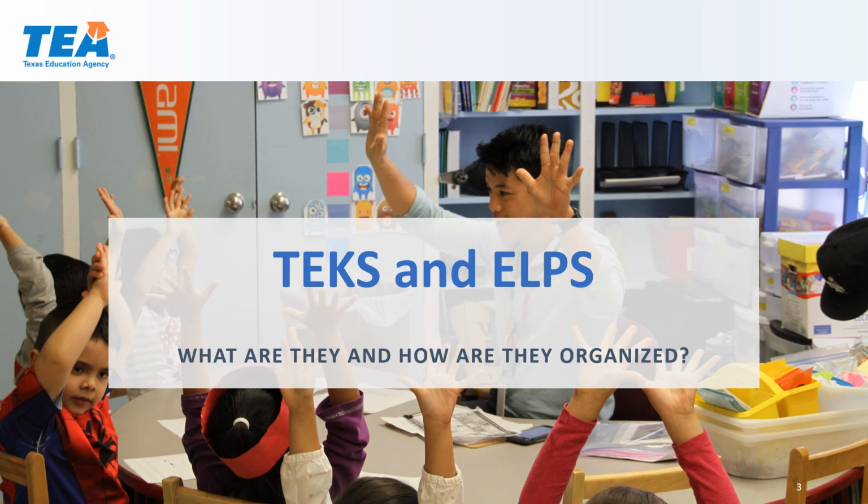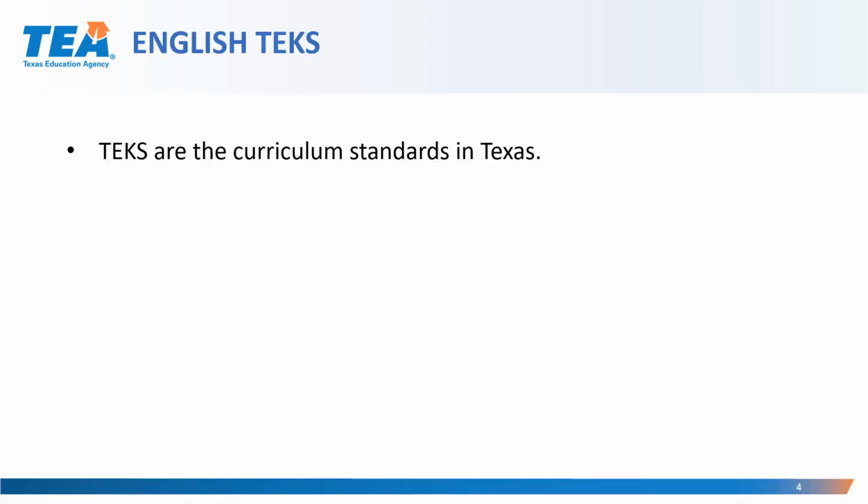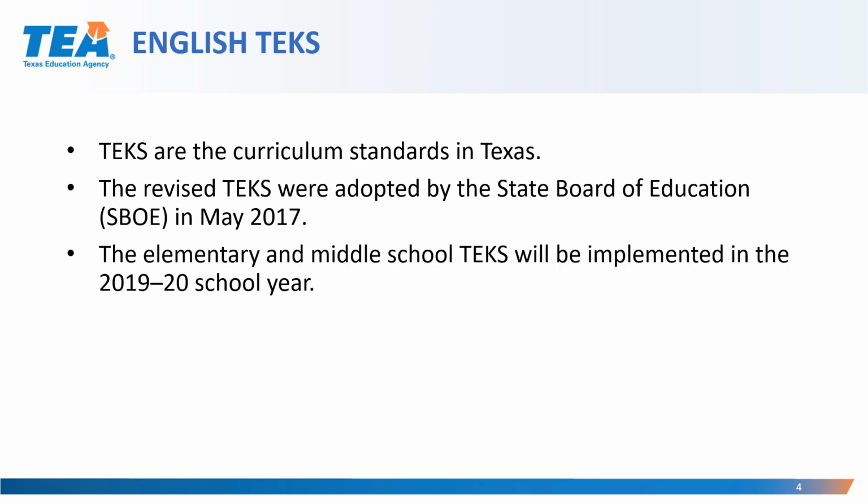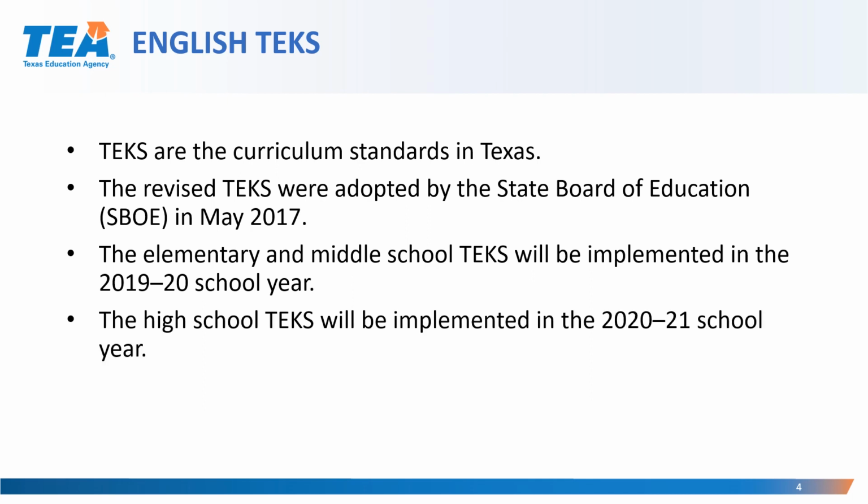Let's begin by talking about the TEKS and ELPS so that you have a better understanding of what they are and how they're organized. The TEKS are the official curriculum standards in the state of Texas. The English TEKS were recently revised and adopted by the State Board of Education. The new English TEKS for elementary and middle school will be implemented in school districts next year, and the high school TEKS will be implemented in the following year.